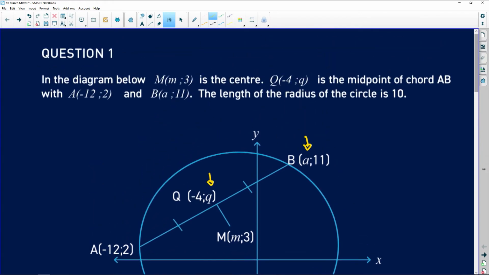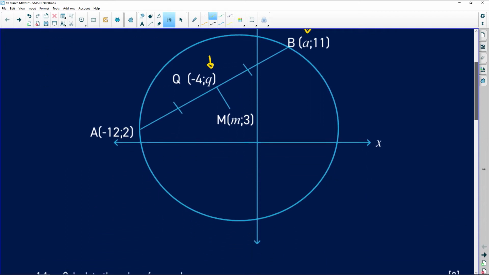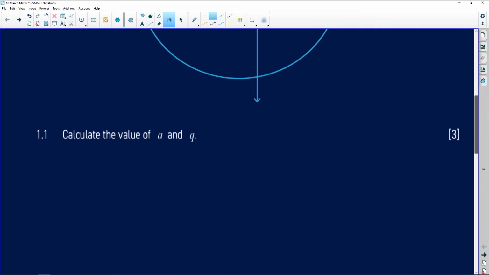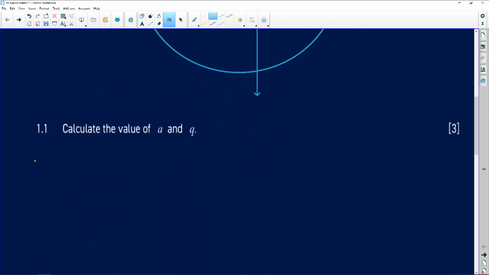If you check there, we're told that there's a point Q that happens to be the midpoint of that straight line AB, which in this case happens to be a chord. So for me to answer this question, I'm going to use the concept of the midpoint in order to find what the coordinate a and the coordinate q could be. Right, so if you allow me, let me just come here and say, we know for a fact that the x-coordinate of the midpoint is always given by (x1 + x2) divided by 2, right? This is basically what we know.